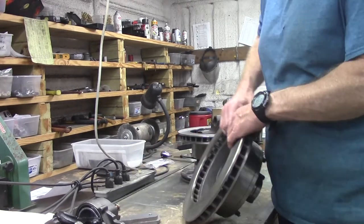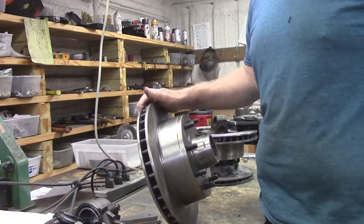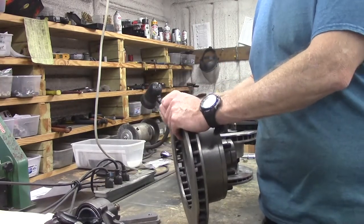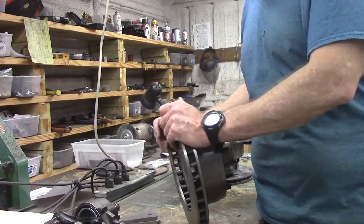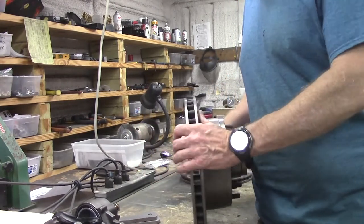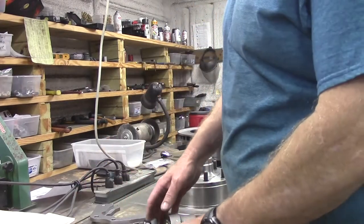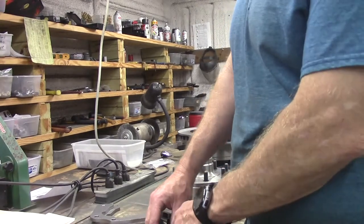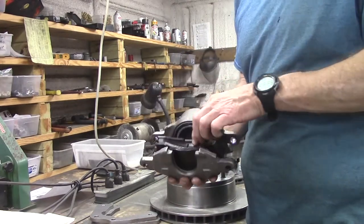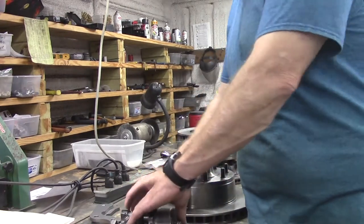So the D300 uses these mid-70s Mopar rotors. They come in at about 28 pounds a piece, inch and a quarter wide. These are heavy-duty units for three-quarter ton and one ton. Got some massive stopping capability when coupled up with an adequate power unit. Got some wide-mount pin calipers right here — great big old single piston jobs. Maximum compressibility. These things can exert a lot of force.